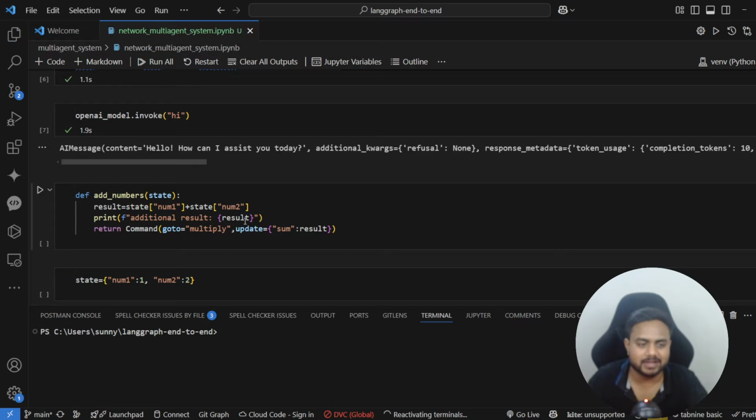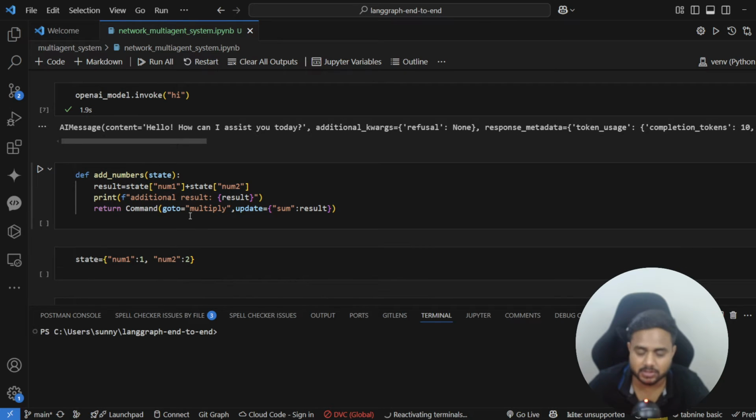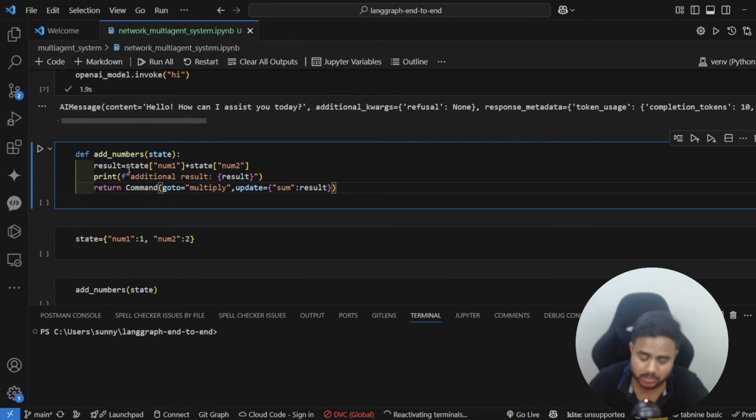Okay guys, so inside the same code file, I have kept the code for understanding the state as well as this bind tool. Here I created this particular function add number, and to this add number I'm passing the state. From this particular state, it is taking number one and number two, and it is going to add these two numbers and assign the sum into this result. Now I'm printing this particular result.